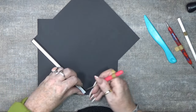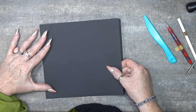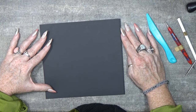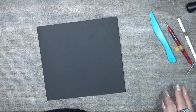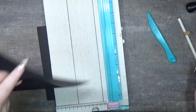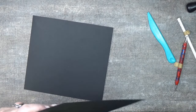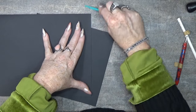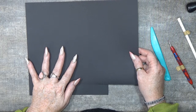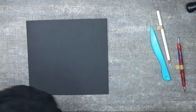All right, so let's add it on. See, if I line this up, somehow it's a little bit crooked and I don't know why. And I don't want it. So I'm just going to quickly make a new one. I don't want a crooked page. That's too much work for this page to ruin it. It all can happen when you fold your flippity flop. So as you can see, I also can mess it up. Nothing to worry about, that other page I can still use for tags.